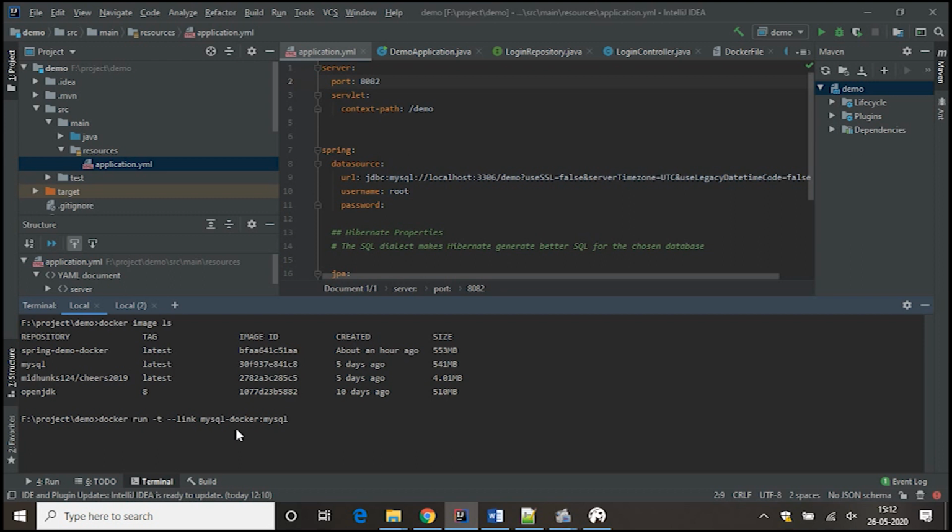And now we'll specify the port with -p. That is what we are exposing outside the container. So 8082 to 8082. I'm specifying the image name, that is Spring Demo Docker.